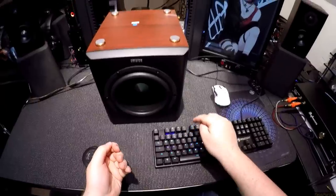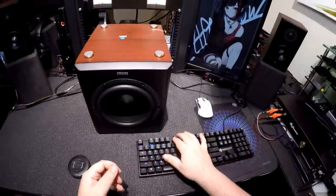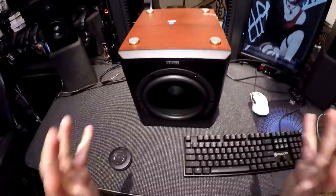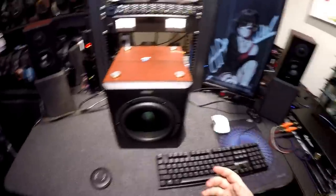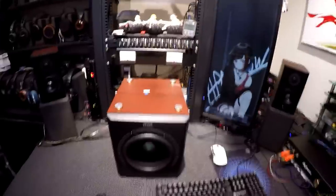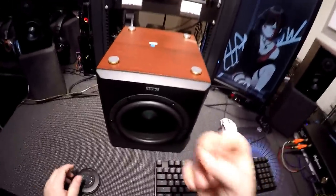The word on these speakers is 'light.' Here's the thing — the word is light, and then you look at the subwoofer in the middle and it's heavy. There's a reason these have been on my desk for three or four months. They sound amazing. When I don't feel like wearing headphones — which happens a lot, because apparently that's my job — I'm doing sound demo editing and these are fine.